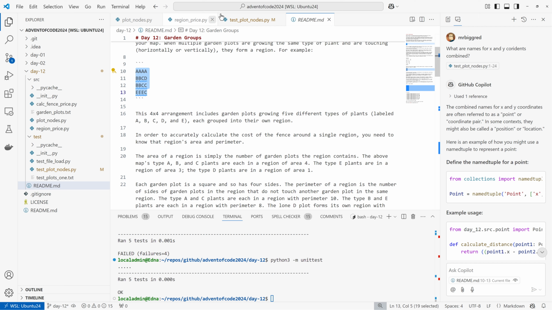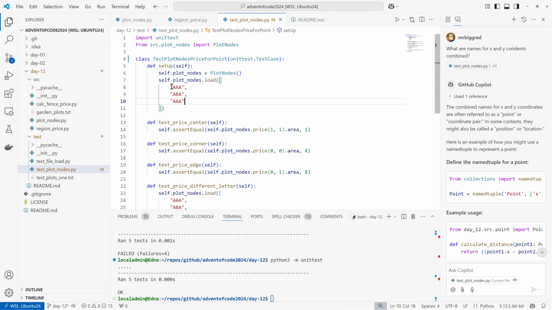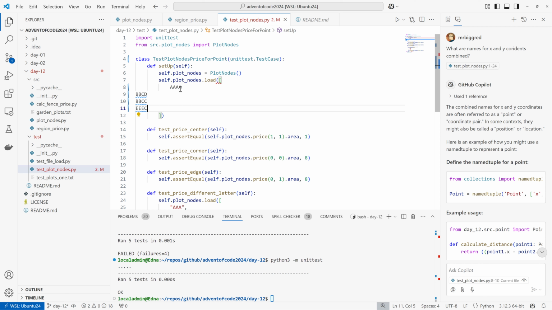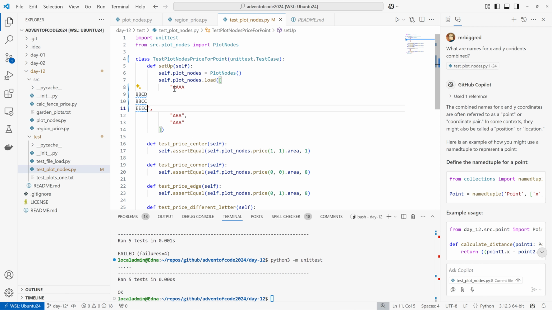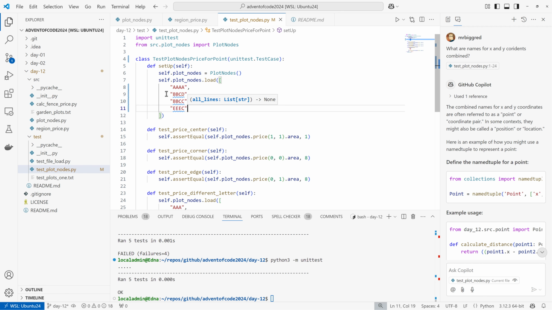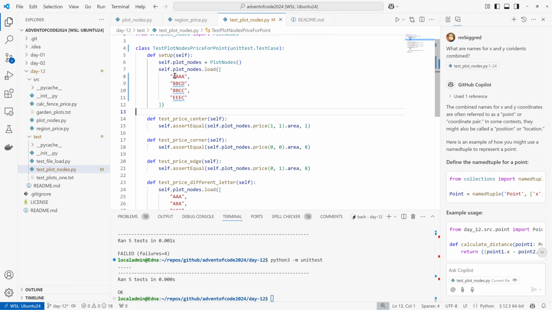Maybe we'll just load this file into here. So let's just set it up like this.